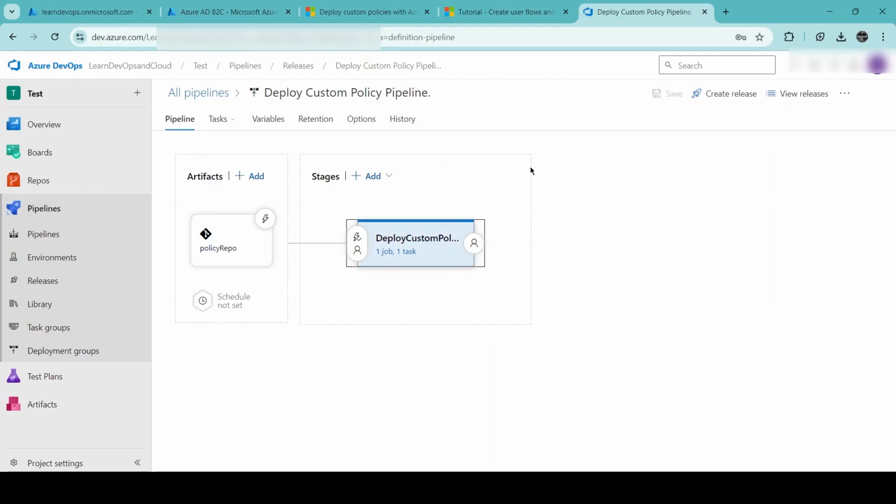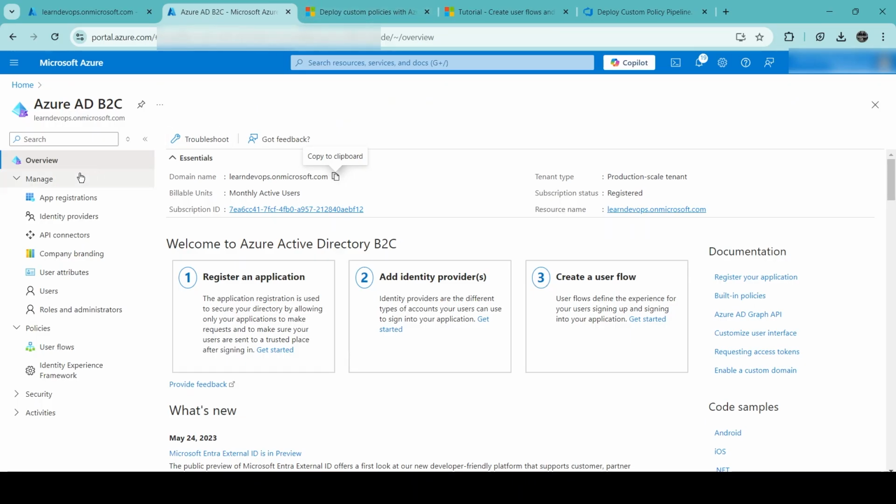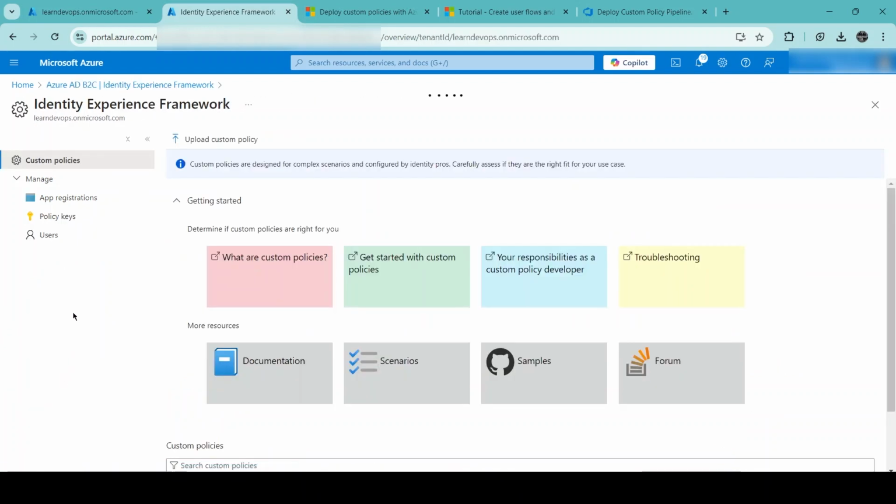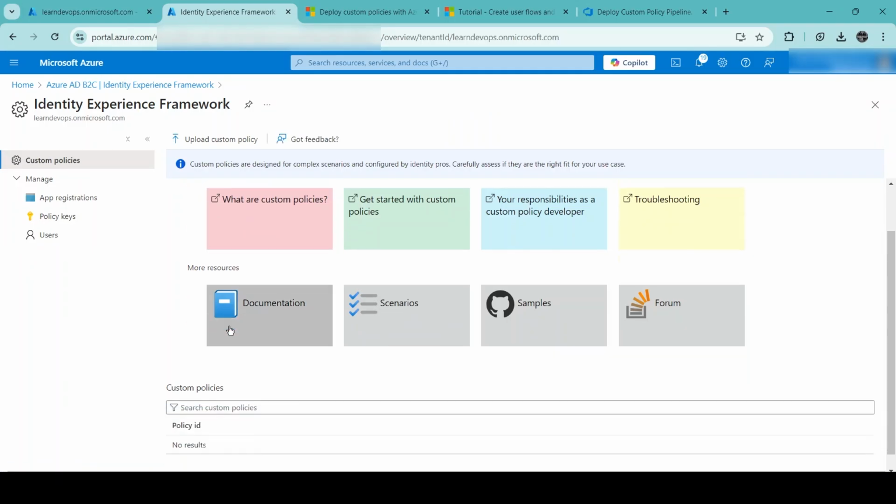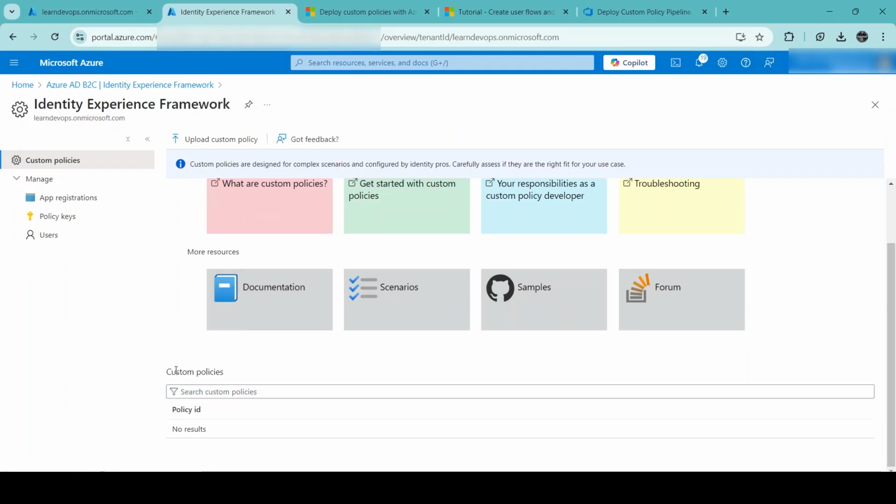Before deploying it, let me show you the section where the custom policy will get deployed. Under this tenant, if you go to the identity experience framework and look at custom policies, there is no policy right now.